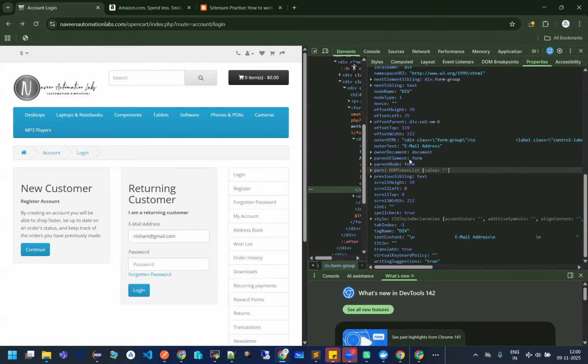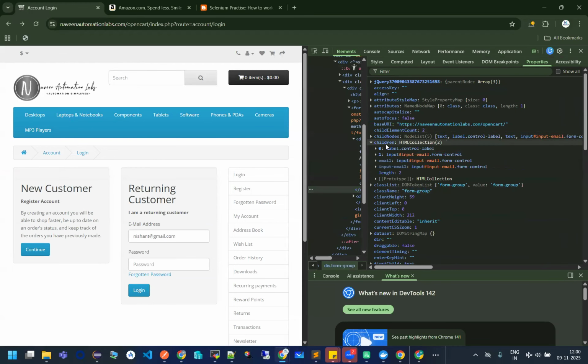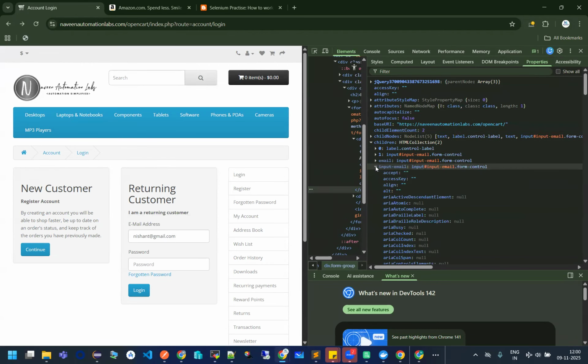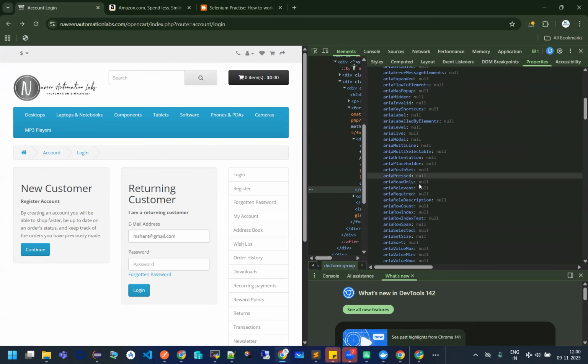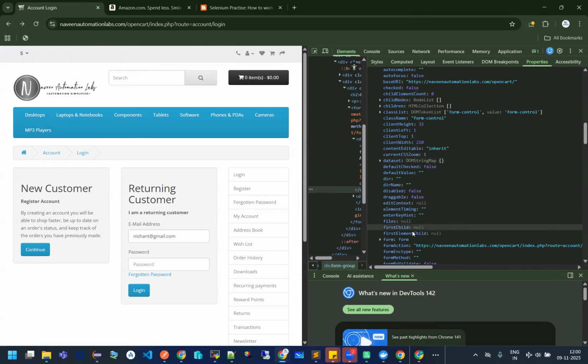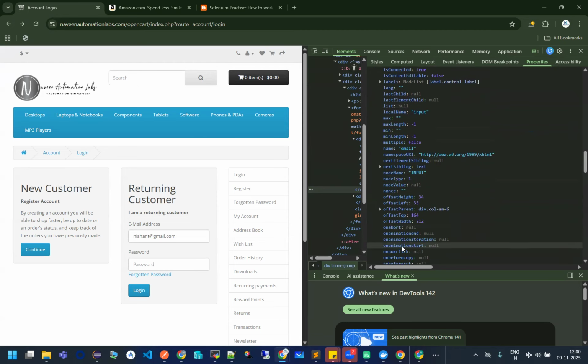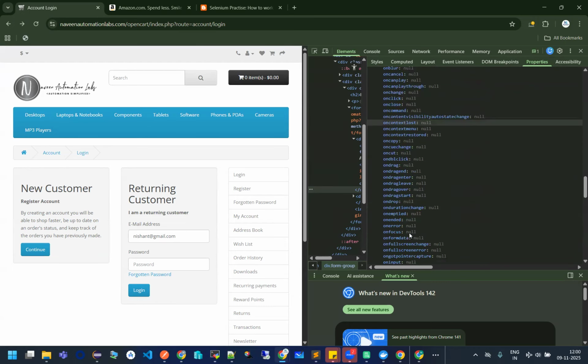As far as I remember, we should have one property here, the value property. Input email, this is the one. So many properties are there, but let me see. Form and all these things, height. Okay, it should be there. Just give me a second.